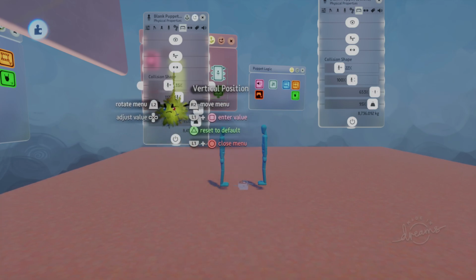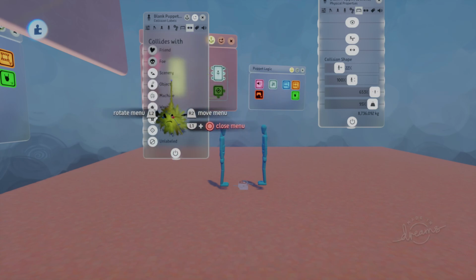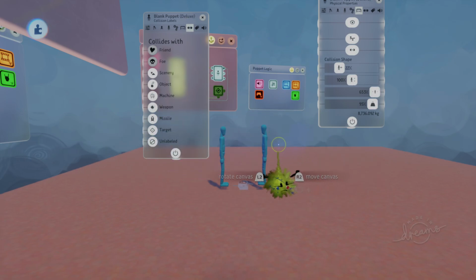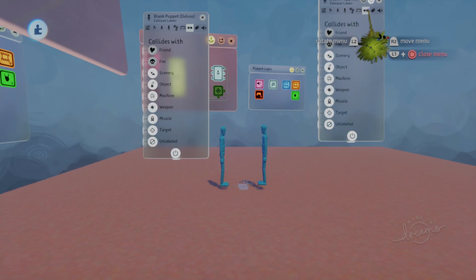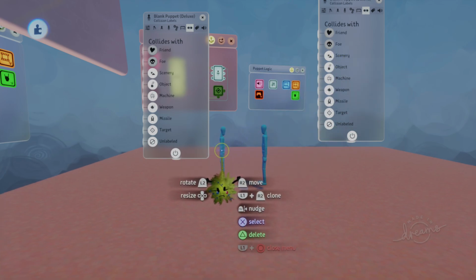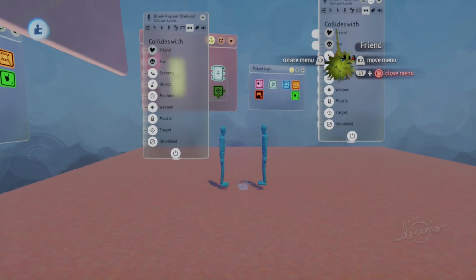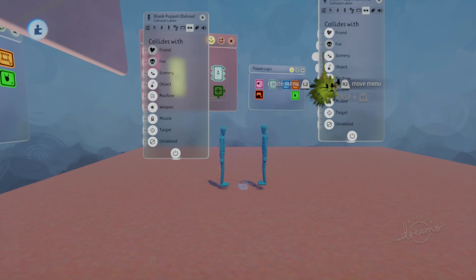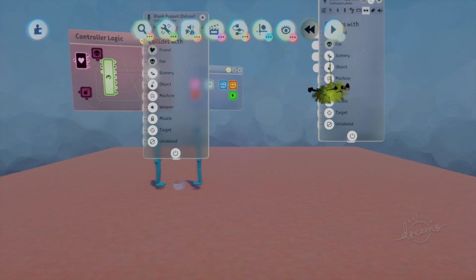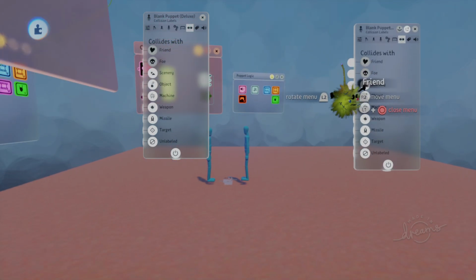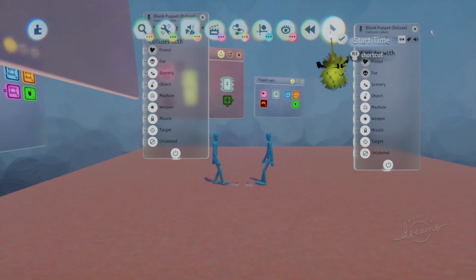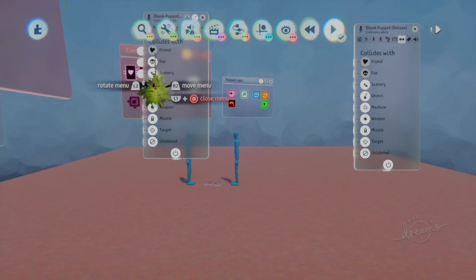Then what you want to do is make it to where this hitbox doesn't detect foe or friend or anything else that can be a character in your game. And do the same thing for him, foe or friend. Since he's a friend, if this hitbox was on, it would detect friend, and then it would do something like this. So have that off. Then you want to make sure he doesn't detect foes, because otherwise it'll do the same thing. So both of those have to be off.